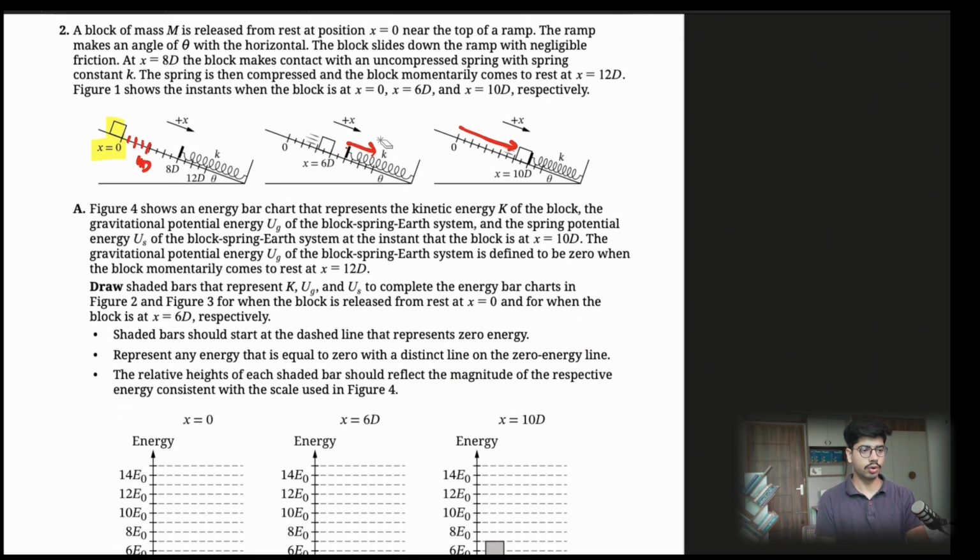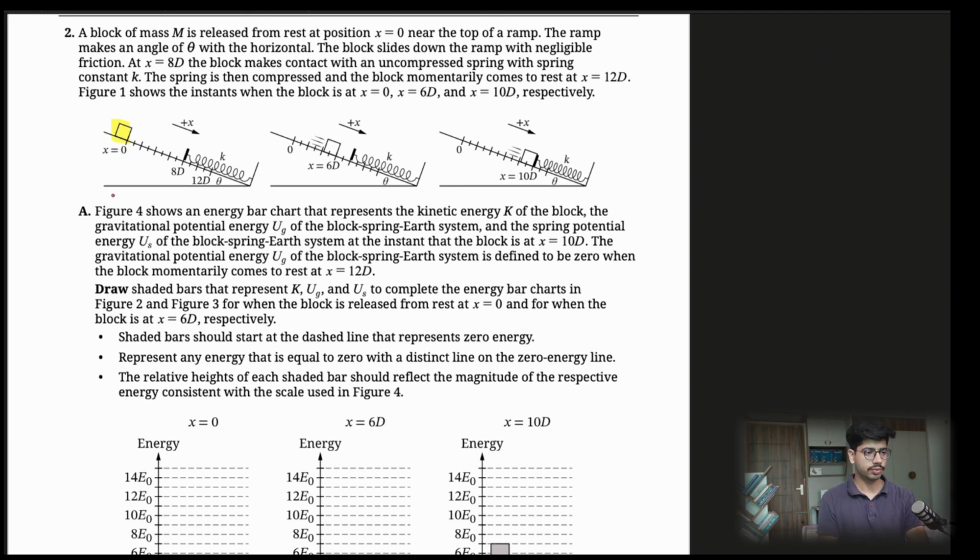So this is the whole question that we are going to be looking into. Let me repeat once more. At x equal to 0, the block is released. We have the gravitational potential energy, and the basic idea I'm giving you is that up to 8D the gravitational potential energy converts to kinetic energy. After that, it will start compressing, and as it compresses, the spring potential energy gets stored in the spring. That is the whole scenario that we have.